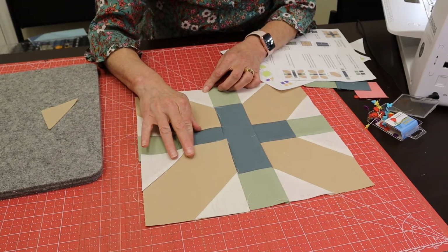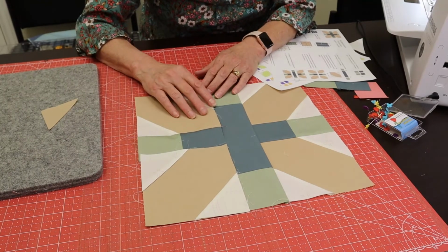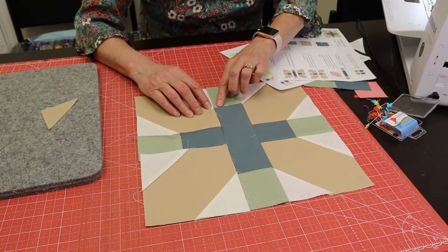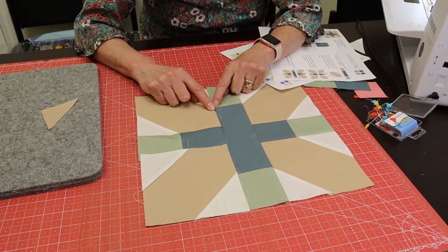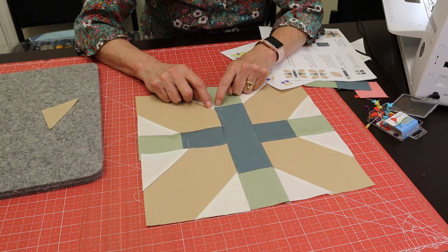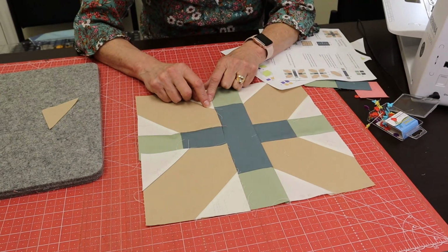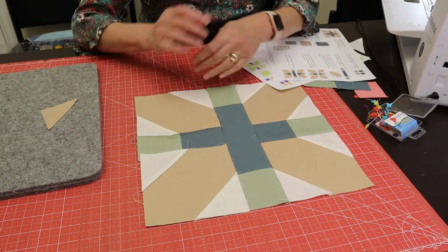But it's a really fun block this month, and it's relatively quick. It's the first time we've kind of had these funny match points where one's a diagonal and one's straight, and how do you line those up so you know they're going to magically kiss each other in the right places. Okay, so that's your block. This should measure about 12.5 inches, and I think you should have some fun making it.